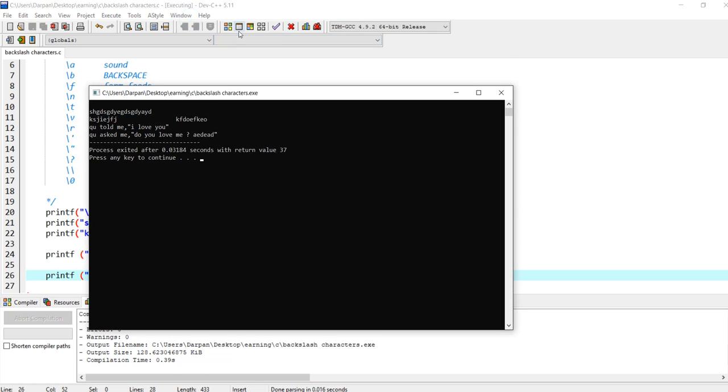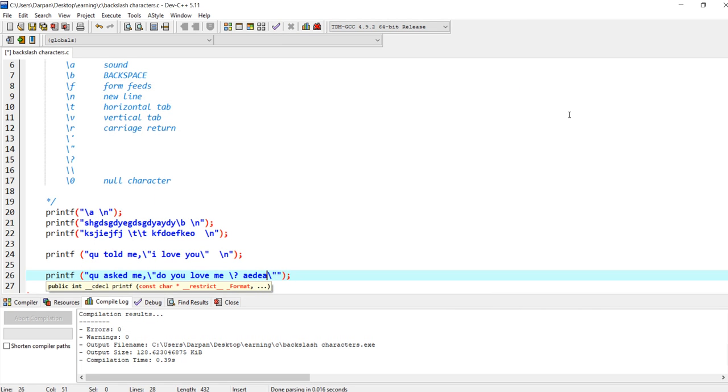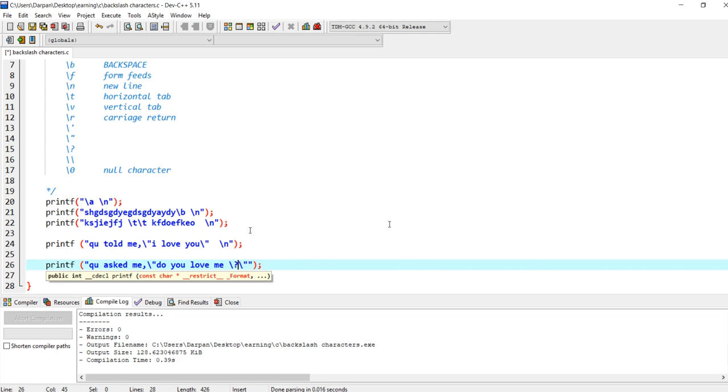If there is a string, the problem may arise. There will be little boxes, and the question mark will be in a box. So this is used: if the problem arises, use this. If it runs fine, that is fine.